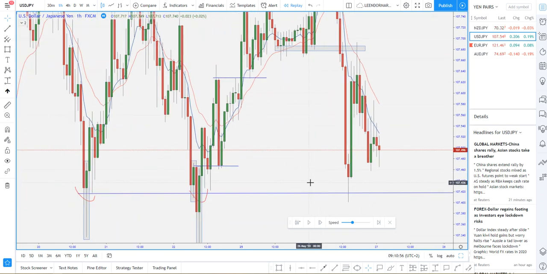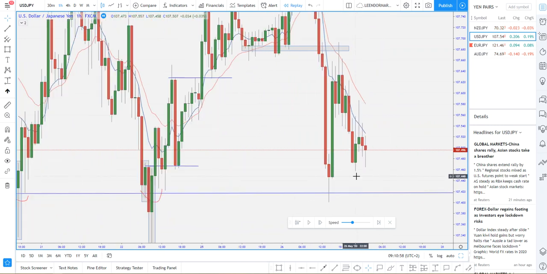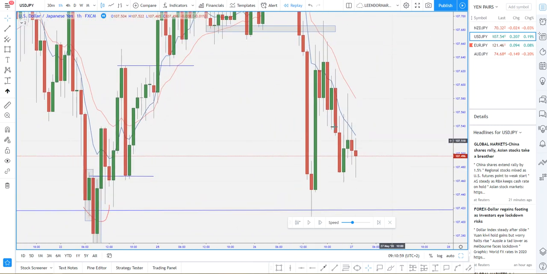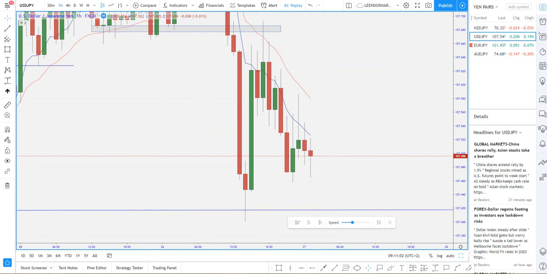Again, this area is a significant area of interest that we're looking at, and look at how the market came to tap these lows again. Using this line, you want to draw a line that covers most wicks. And then look at that. This was a breakout, and then the retest was to the absolute pip. Look at that spike over there. This would have been a clean entry as well to the downside.